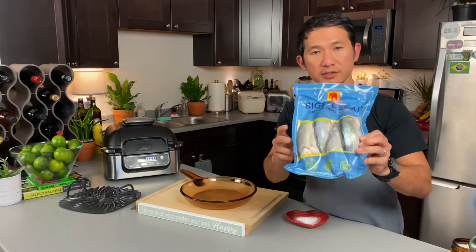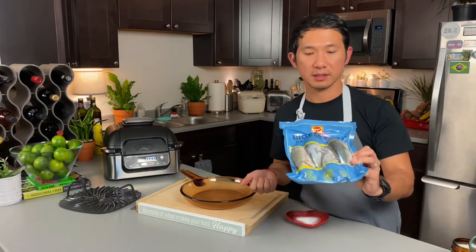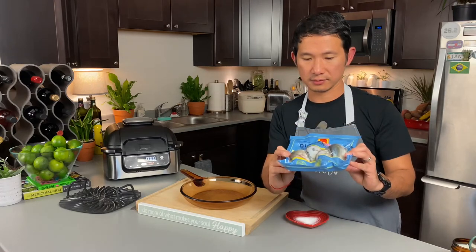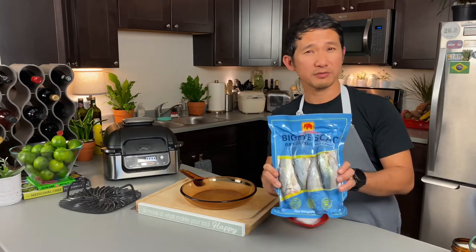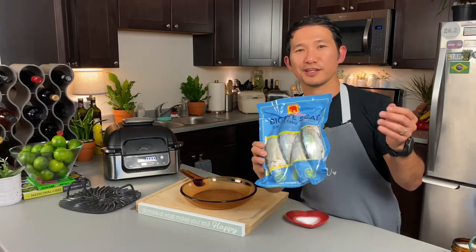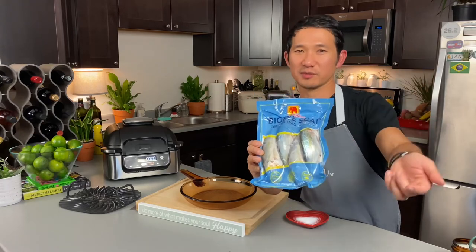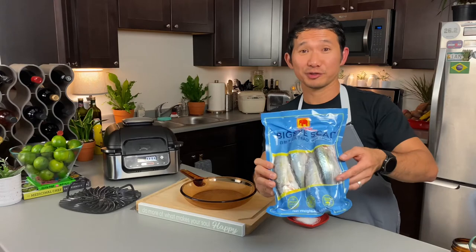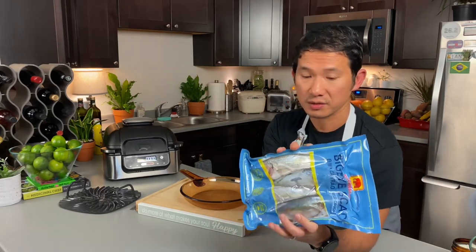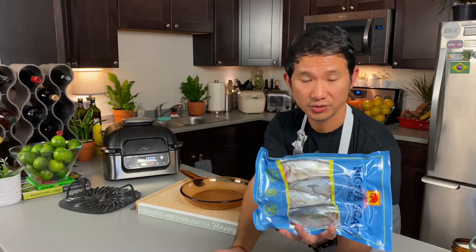In the Philippines, where I'm from, in the southern part, we call this Matambaka. In Luzon, I think they call it talakitok. I'm not sure if it's the same. If some of you guys know the name of this, comment down below and let me know. Or even if you're not from the Philippines, this is a very popular fish in the tropics. So let me know what it's called in your respective country.